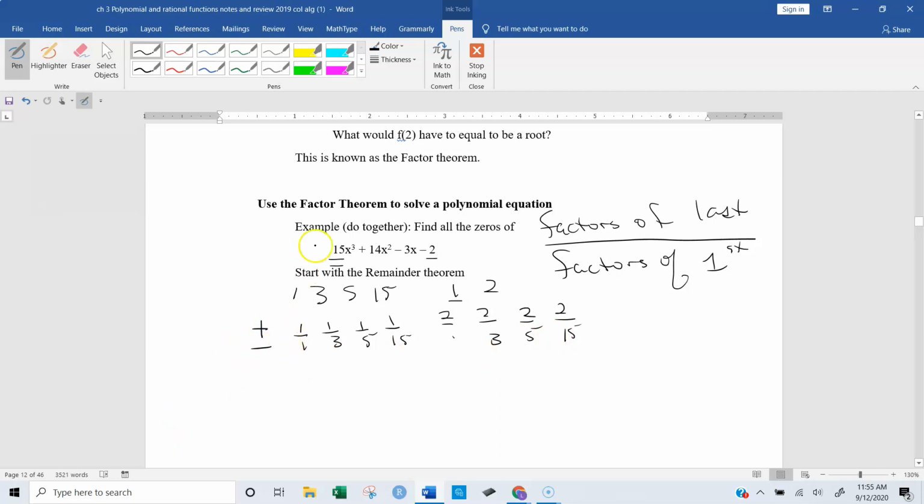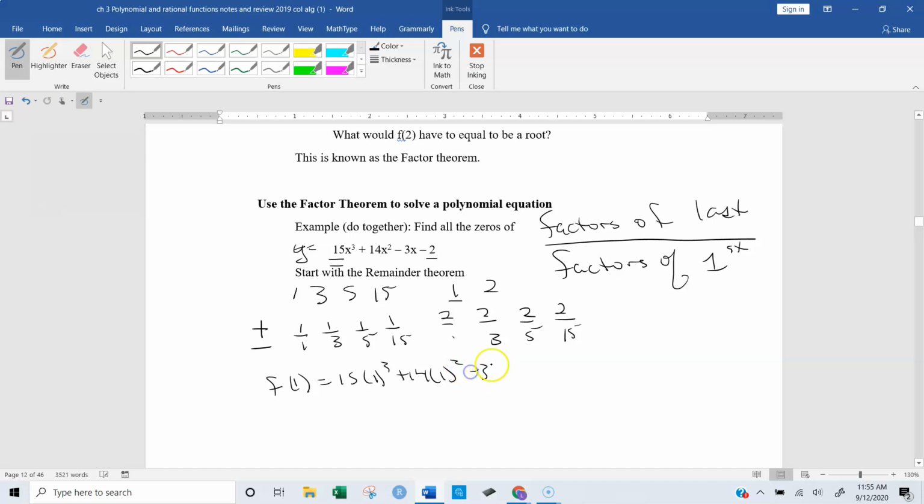So you're going to use the table mode on your calculator. So I'm hoping you have that. If not, you can plug these in individually. It doesn't matter. And you use this here for your y equals, and then you plug in these numbers until you get a 0. So you're going to do f of, let's start with a positive 1. So you'd plug this into your calculator, right?